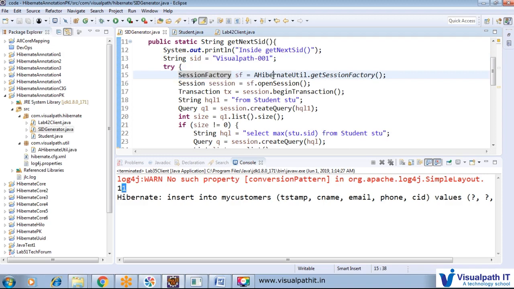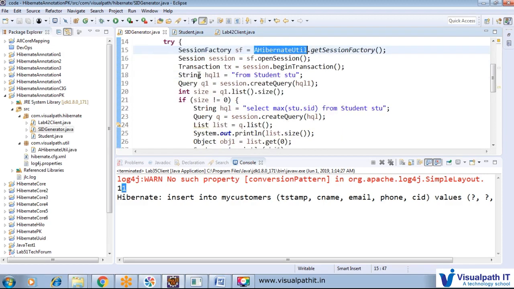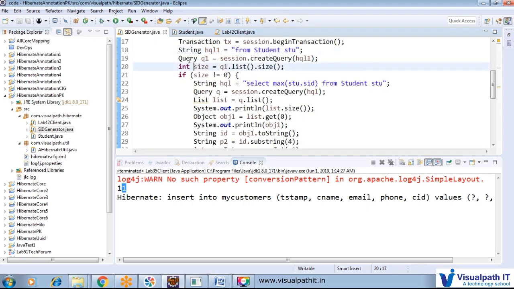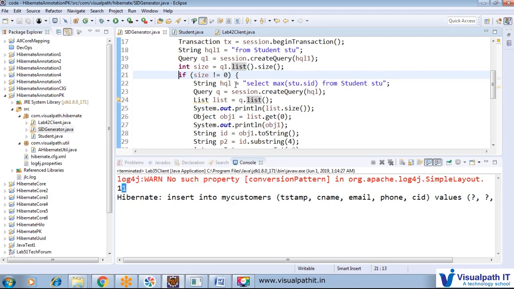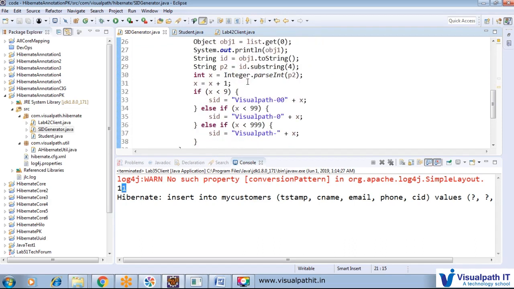What we are doing: session factory, we get the session and all, and here we are getting all the students, and we will check what the primary key started with. So here we pass session dot create query HQL. This query we are going to pass, and I will explain query-related things in another video, how we can utilize it. So here we are using an HQL kind of thing. Through that it will be generated. And here we have an if condition, if not 0 kind of thing, then we can utilize this logic.